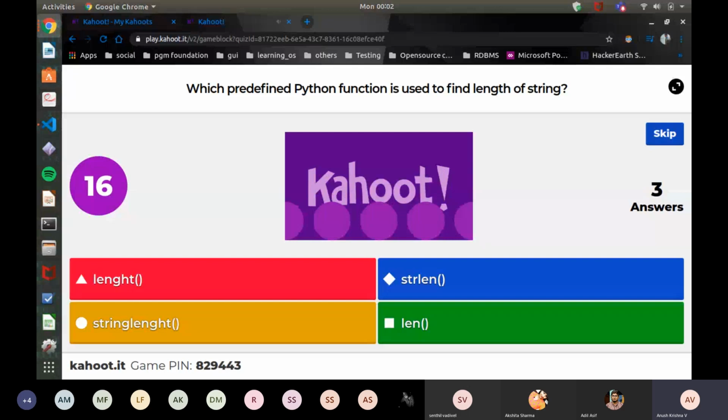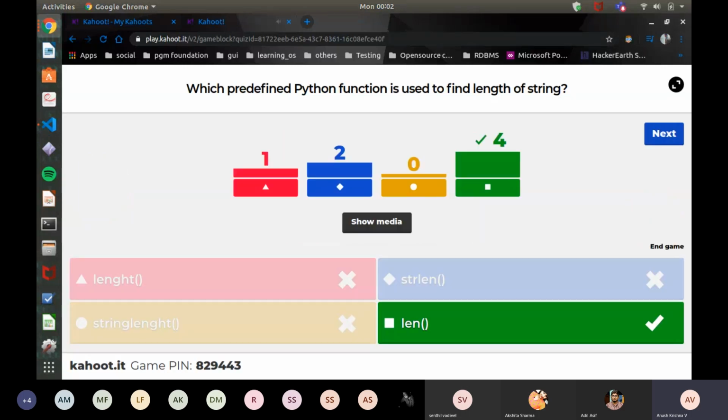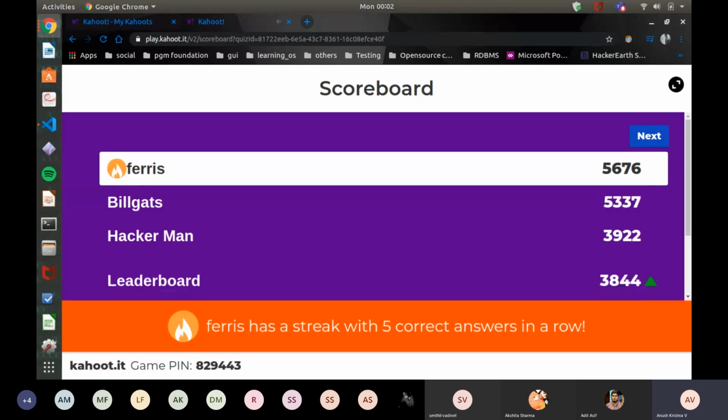What is the predefined Python function that is used to find the length of a string? Len is the function which we use to find a string's length. Ferris is on the first, followed by Bill Gates, Hackerman, and Leaderboard.